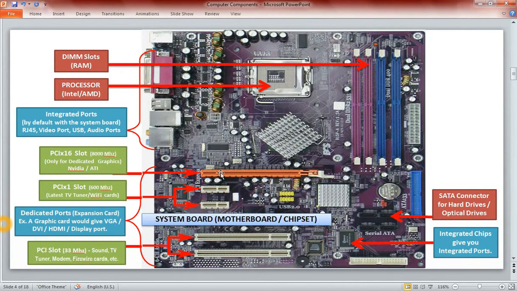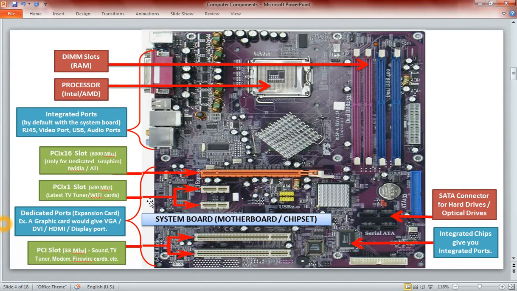This is the PCI Express Type 16 expansion slot, which takes in only the graphic card. PCI Express Type 1 takes sound cards, Wi-Fi cards, and TV tuner cards, only the latest ones. All the legacy cards used to go into the PCI card slot. Look at this, this is the PCI card slot. So they give out dedicated ports which come out only if the card has been inserted. That is how we have integrated ports and dedicated ports.